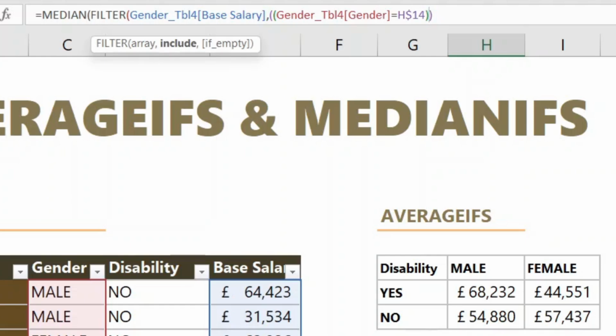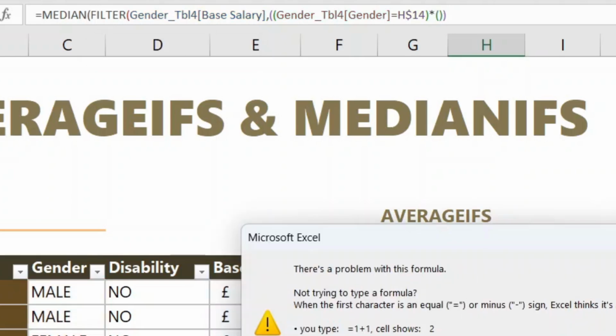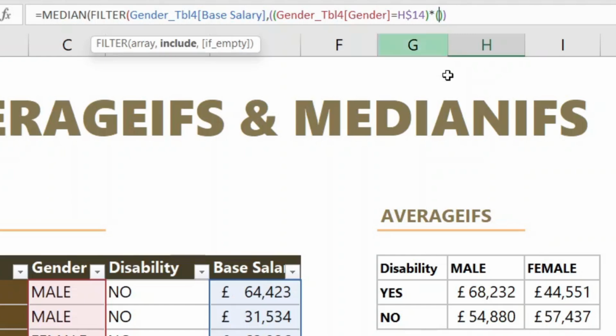But then I want an AND condition to say I want the base salaries where the gender is male and disability is yes. So to get the AND, we need to put in this times star in here, and then put in another bracket. So within that bracket right there, we're going to select disability equals yes.